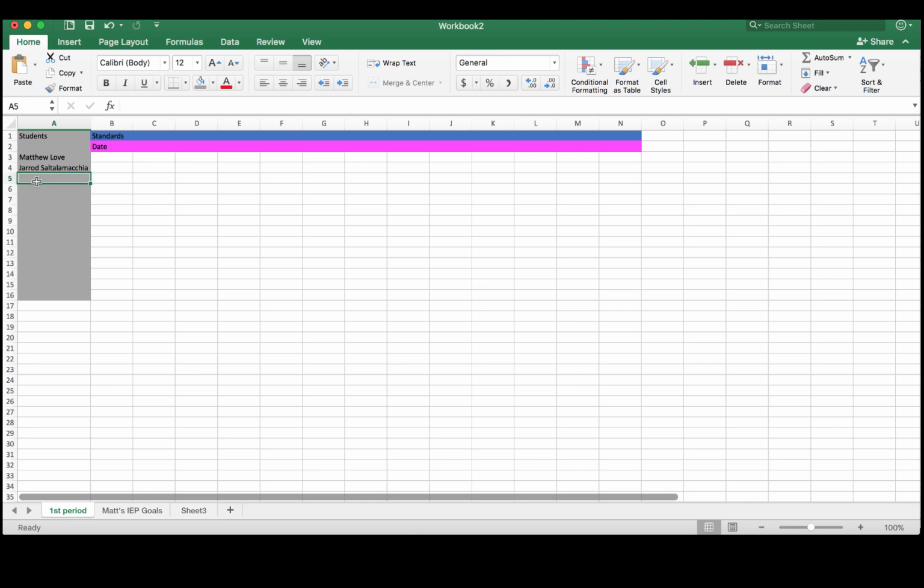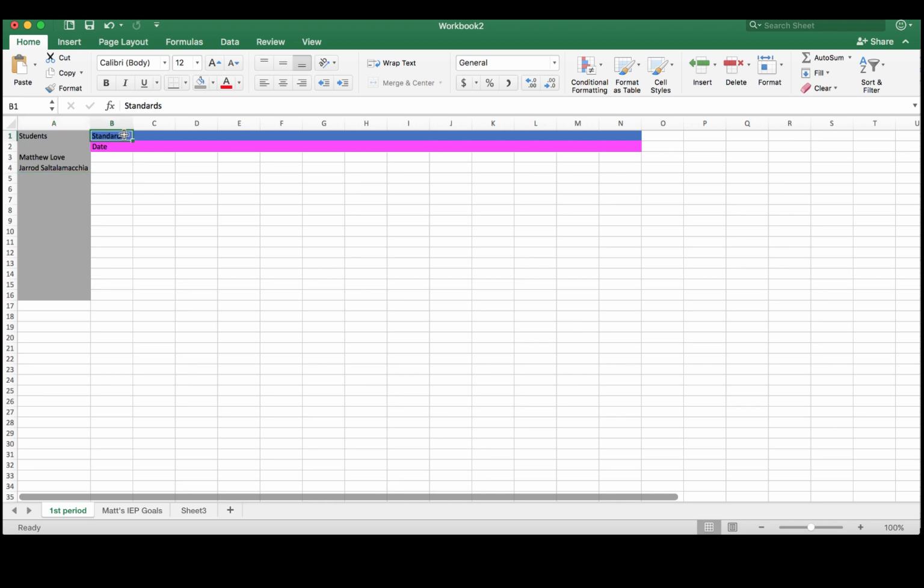You might want to use de-identified stuff like their student numbers. Punch those in, make sure they fit in the cell. Double click up here. It's going to auto size that for you. So that was the easy part. You're just aligning things to where you can do standards analysis and then also track when you did those things.